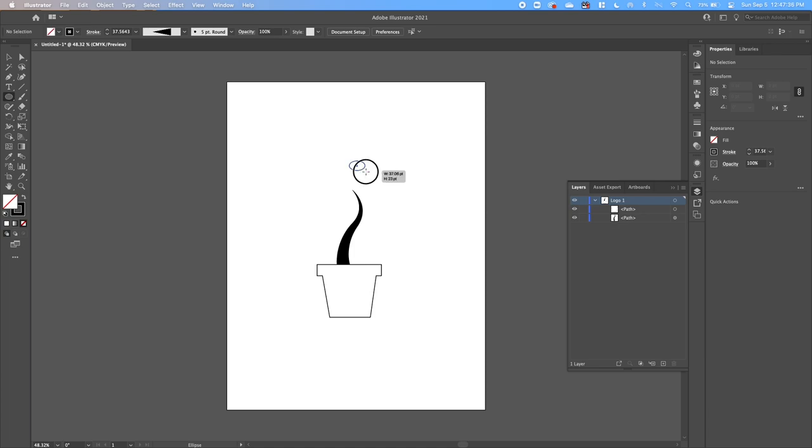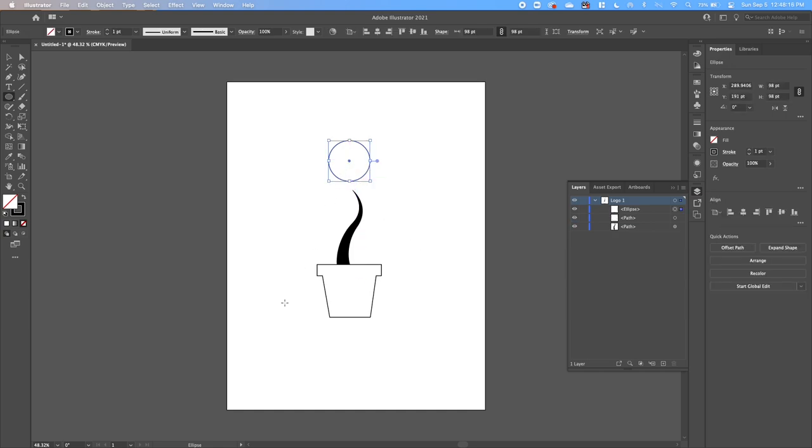So in order to tell the tool that my first click should be the center, you hold down the Option key, or the Alt key if you're on a PC. And the other thing I need to tell it is that I want it to be a perfect circle. I don't want it to be an oval. So I'm going to hold down the Shift key. I'm holding down two keys right now while I'm drawing this, the Option key and the Shift key, or if you're on a PC, the Alt key and the Shift key. The Option key or Alt key makes the first click the center of your circle, and the Shift key makes it a perfect circle, so it's not an ellipse or an oval. Okay, so I'm going to pull it out to right about there and then let go. And now I have the first part of my sunflower or my sunshine flower.